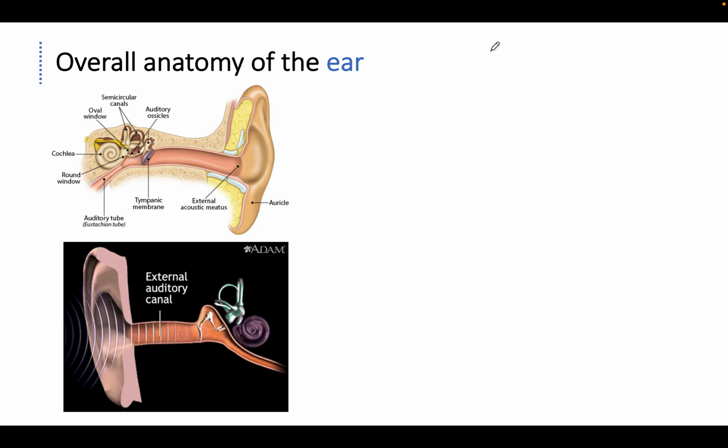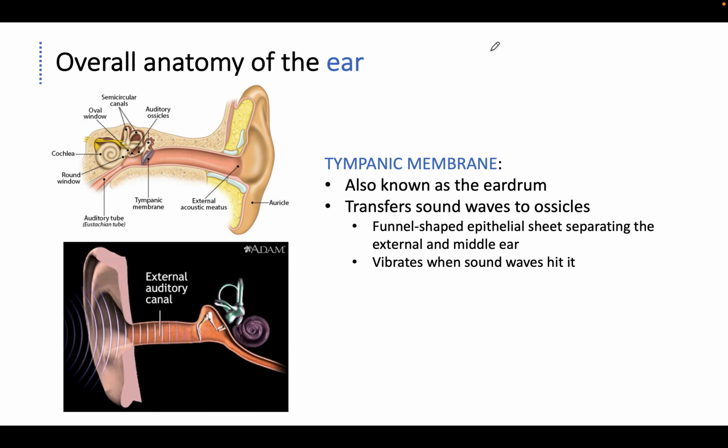So when we look at our ear, the main connection from the outer ear, or our external ear, to our middle ear is this tympanic membrane, or our eardrum, right? So the purpose of the tympanic membrane is to change sound waves coming from the environment, through the auricle, through the external acoustic meatus, into mechanical pressure waves, right? So we're going to take these sound waves coming in, and you notice that now in the middle ear we have our tympanic membrane and we have our ossicles, and they are physically moving, right? They're physically vibrating as sound is hitting them.